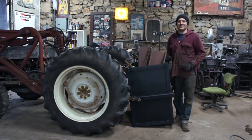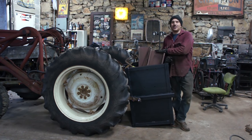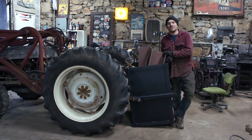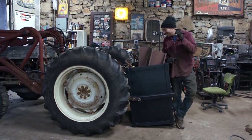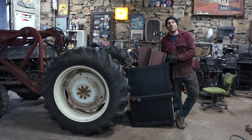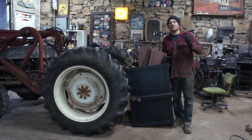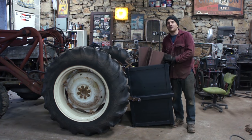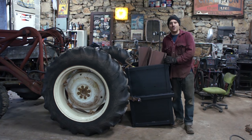So for added effect, we threw in things that were laying around the garage, other than the I-beam. We have a Hemi block that I've been trying to sell that has a giant hole in it. We went to an estate earlier this summer and got a bunch of Hemi stuff, and it had a pretty large fist-sized hole in one of the bores. Everybody online, when I posted it, said, "Oh my God, you could sleeve that, it could be saved." Well, I have had it online all summer for basically the give-it-away price. I could basically buy dinner for the cost I wanted for it, and the rods were worth that. No one got it. So this is what happens.